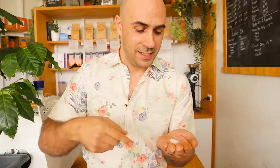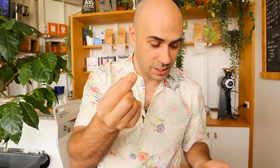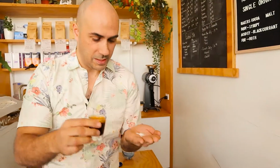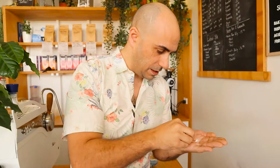Okay, rookie error. Don't go straight into the coffee with your salt because you don't know how much you're dosing. I'm now going to just take a half a pinch and add that to my espresso. Let's try this. Still quite bitter, so I'm going to add a little bit more. Another half a pinch.